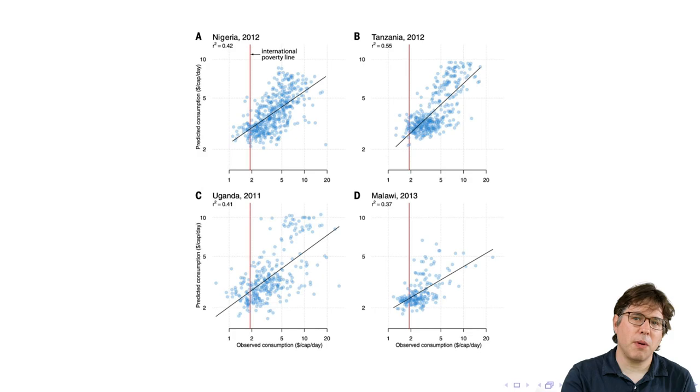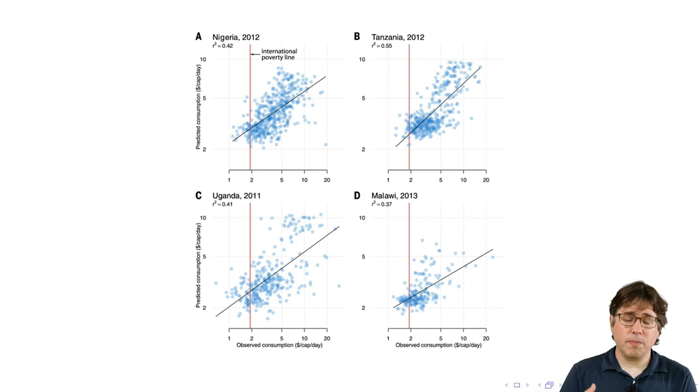So one way that this paper goes beyond the Blumenstock et al. paper is by looking at multiple countries. Another way that this paper goes beyond the Blumenstock et al. paper is that by using satellite data, they're able to remove one of the biggest challenges that Blumenstock had, which was data access. It's not going to be easy for lots of researchers to get access to the mobile phone data, but the satellite data is much easier to access because it has much fewer privacy concerns.